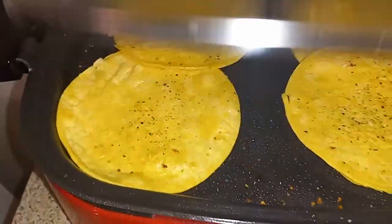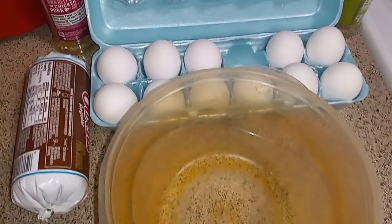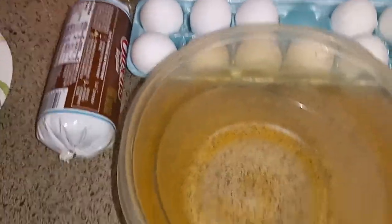Oh yeah, y'all. You know me. Hey, check it out, y'all. Look, y'all. Four tortillas in that bad boy. Check it out, y'all. Now I'm gonna hook up my eggs. I'm gonna do like 5 eggs.